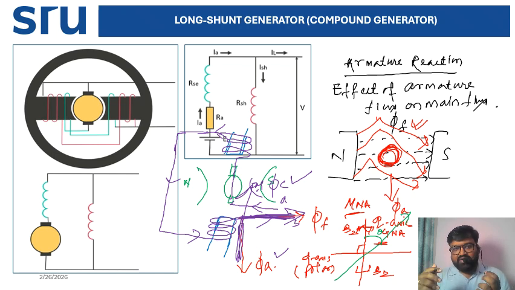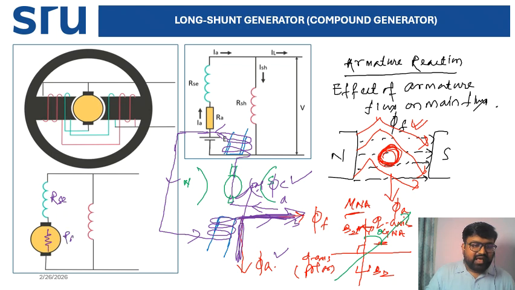Now we see the current directions here. When we are studying the same thing as it flows in the shunt generator, it is also produced, but here one additional resistance is added. You can see here, this is the additional resistance. As it is connected in series, to the armature you can put RAC, and here we know that there is some armature resistance, and this is the shunt connection, that is shunt resistance, and all the parameters are already defined. Now we'll go for the equation solving and calculate the shunt current as well as the series current.